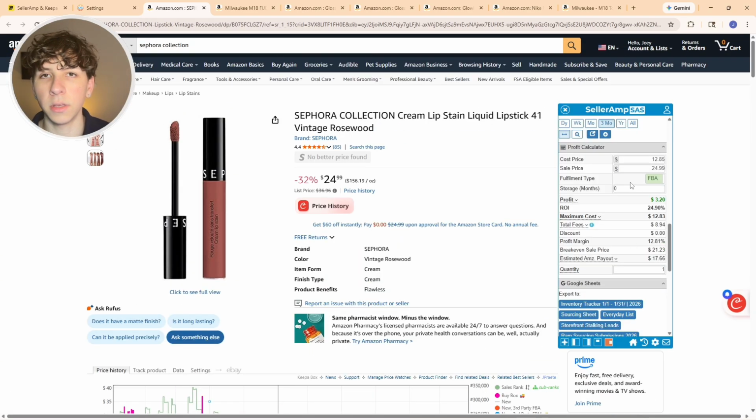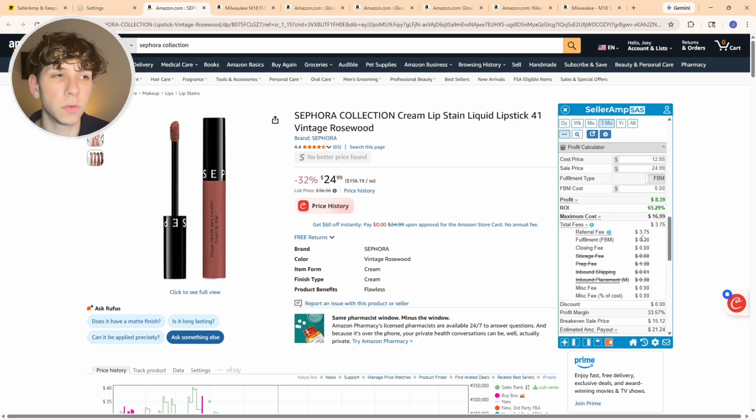So next is going to be the fulfillment type toggle here in the profit calculator. You can see we can toggle this between FBA and FBM. Basically, if you're going to sell an item fulfilled by merchant, you want to make sure that you understand how much it's going to cost you to fulfill that item. Because if we pull down the total fees menu, you can see when we select FBM, all of our fees actually get overridden because Amazon is now putting that responsibility on the seller to make sure that they are accounting for all of their fees, because Amazon's not really involved in much of this process. So all they take is their referral fee and you're left with the rest.